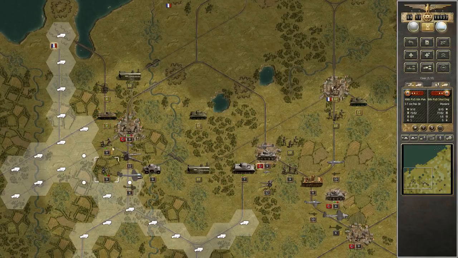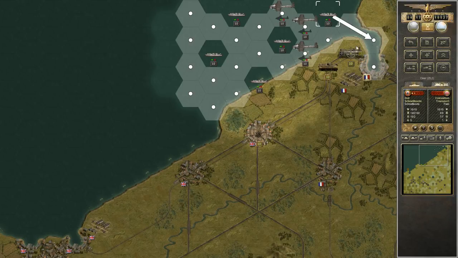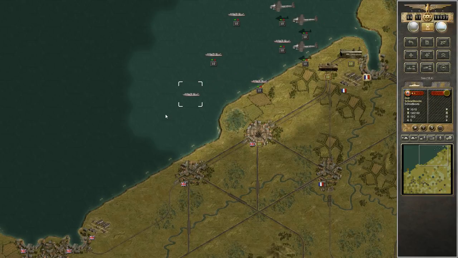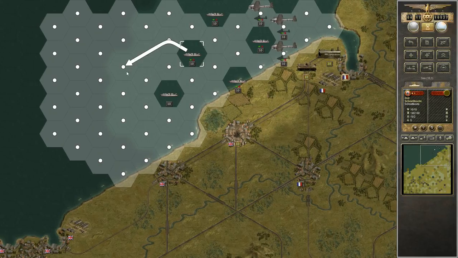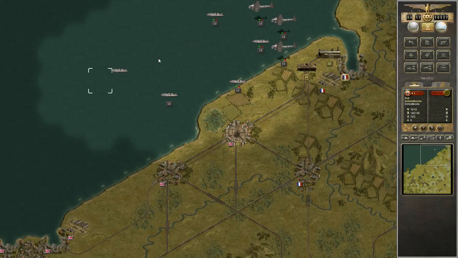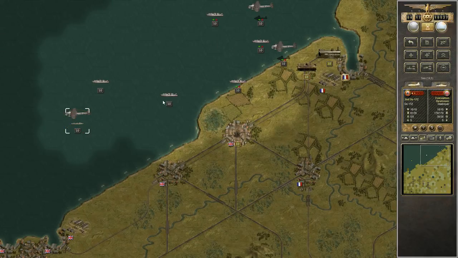So, that's it. That's my core forces. Now let's take a look. I hope they've not been here for a very long time. But let's get some idea what we are facing here. First target.